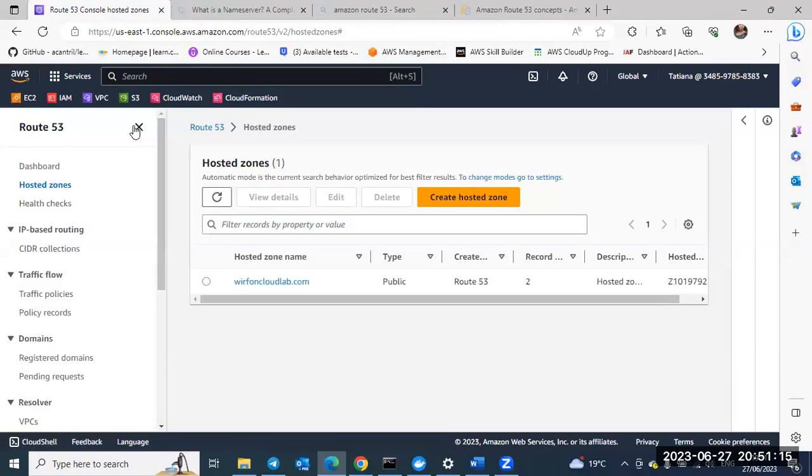Creating a hosted zone, you have to give a name for your domain name. So my question is, should I give another name, or use the name you're giving? It's just for practice. You can use this same name. After everything, we are going to delete all of these resources. Okay.